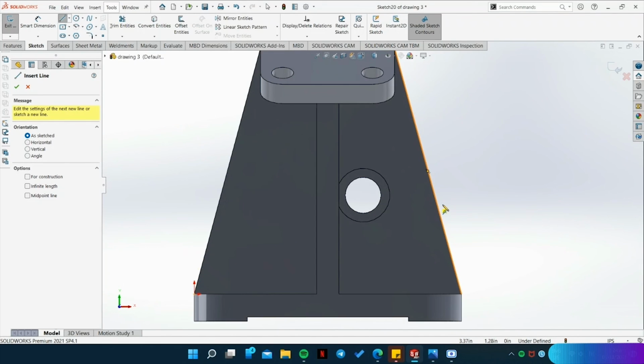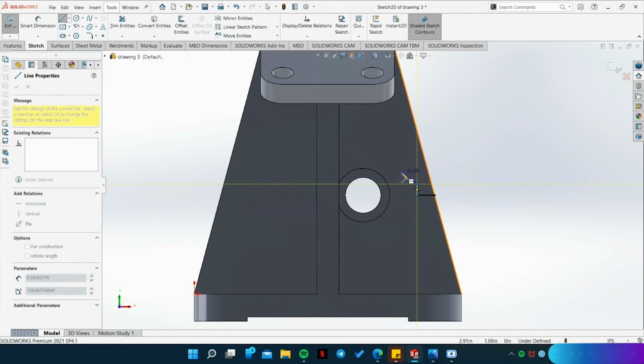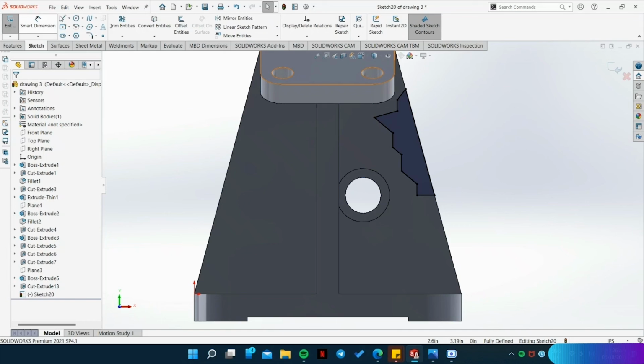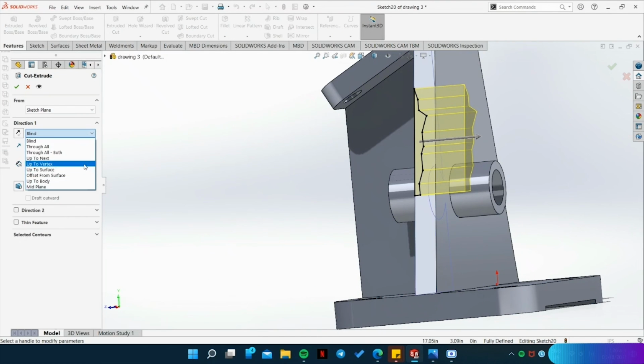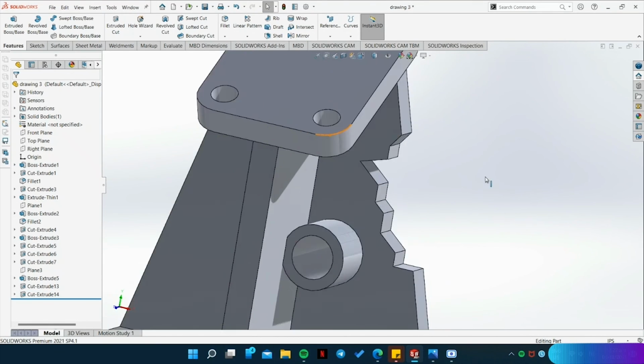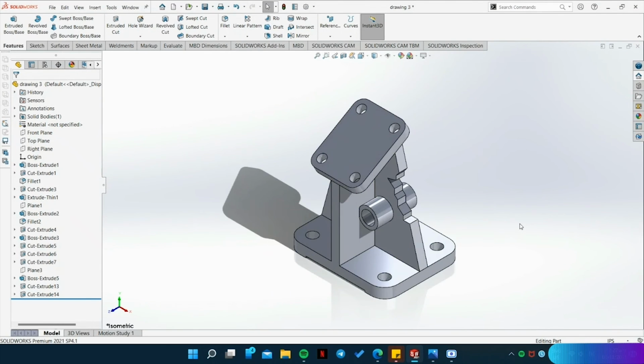Just like this, select the surface and make lines similar to the figure. And close it. And just make their relations fixed, then make an extruded cut until this surface, and there you have it. That would be all. Thank you.